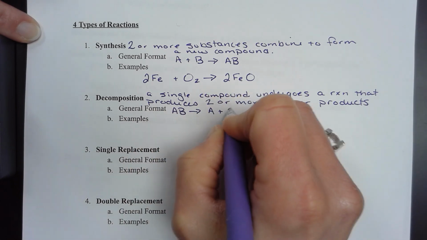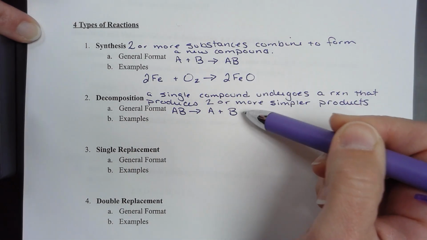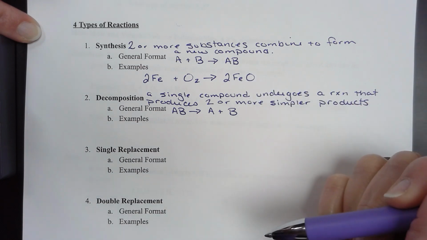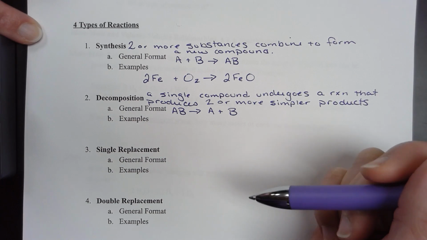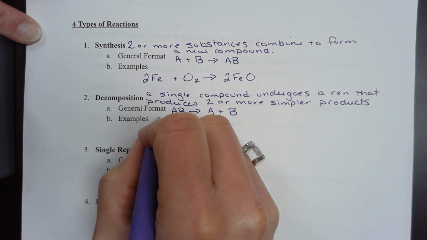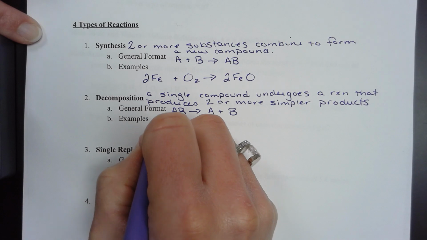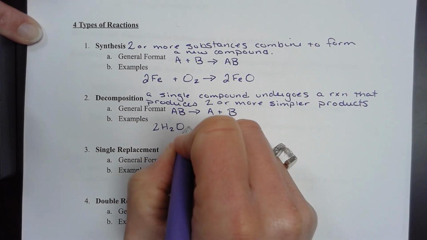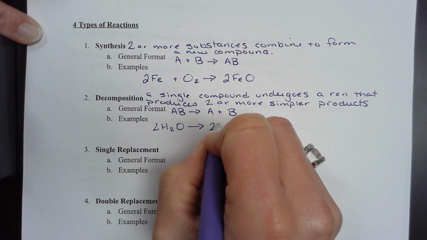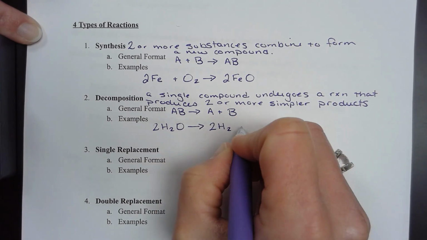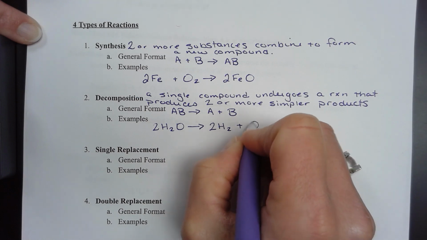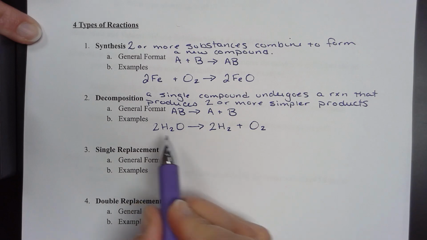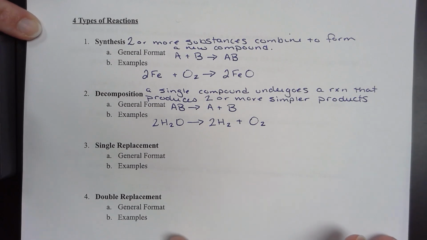And if you look at it, there's a very, very similar thing going on here between synthesis and decomposition. They're opposites. So let's take an example of, if we start with 2 molecules of water, and once again giving you a balanced equation, we're starting with that compound. It will produce 2 hydrogens, which is a gas, and 1 oxygen, also a gas. So we can take that water and we can split it. We're starting with a compound, and these are simpler because they are elemental. So those are 2 of them.